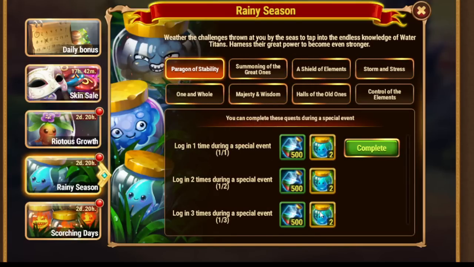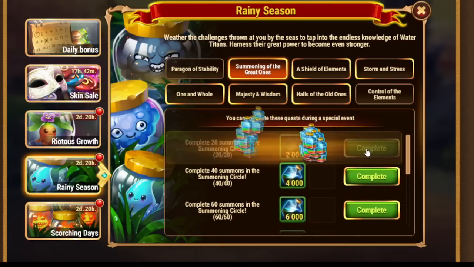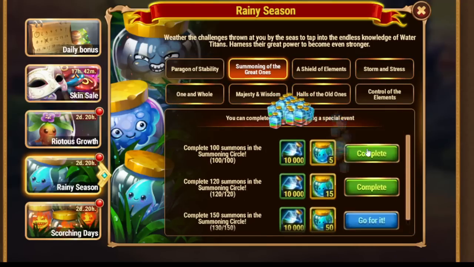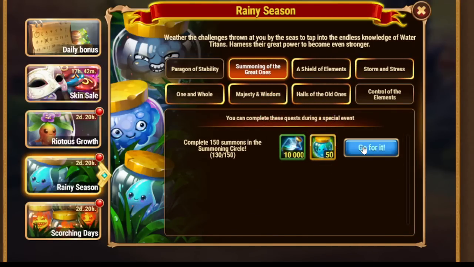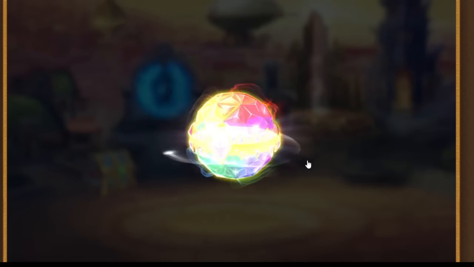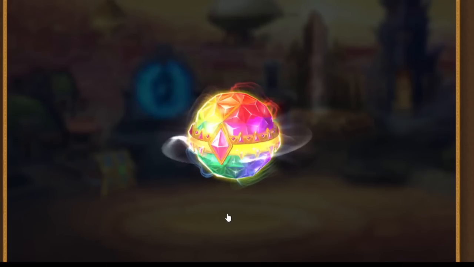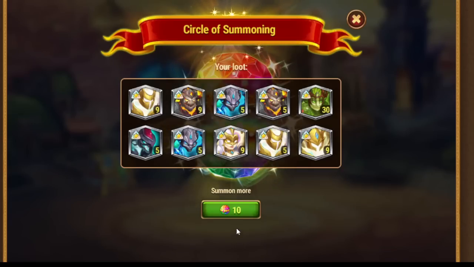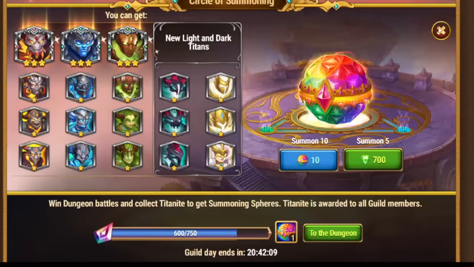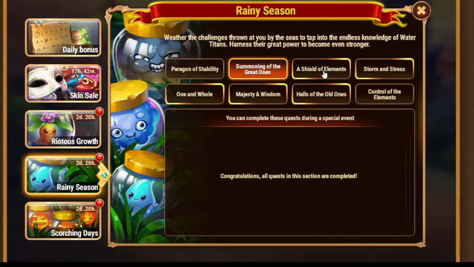So Rainy Season, log in as well. Complete summonings at the summoning circle. Fortunately, I had enough summonings, and I can proceed there and do a couple more. So it costs you 700 emeralds. That's not super expensive, but if you have the spheres already, then that should be okay for you. So in my case, I already have them. That's why I can easily complete them.